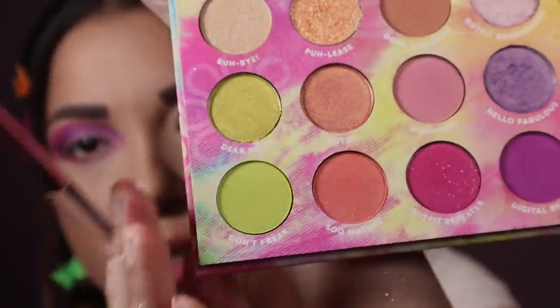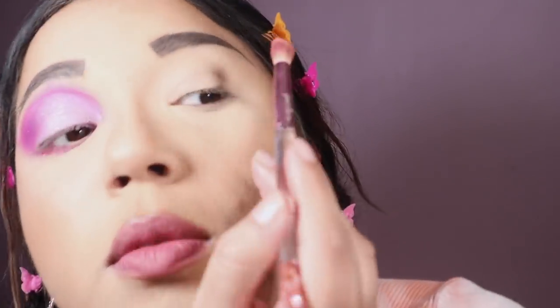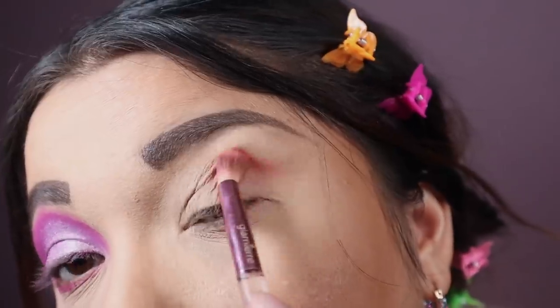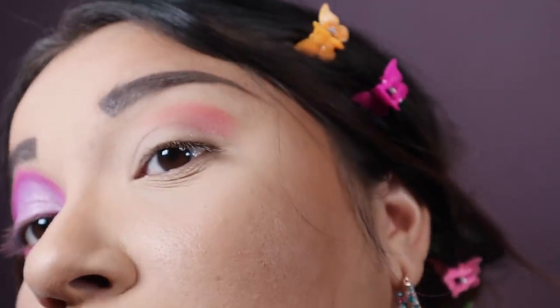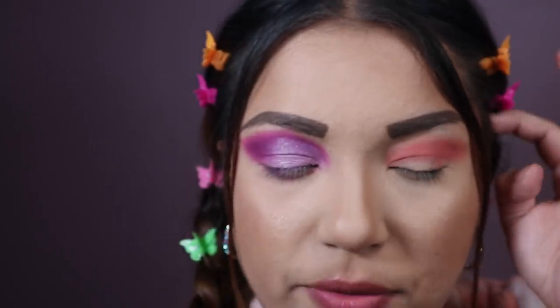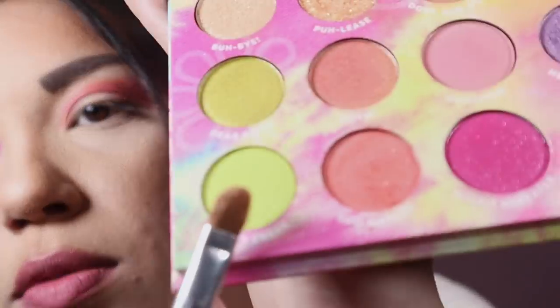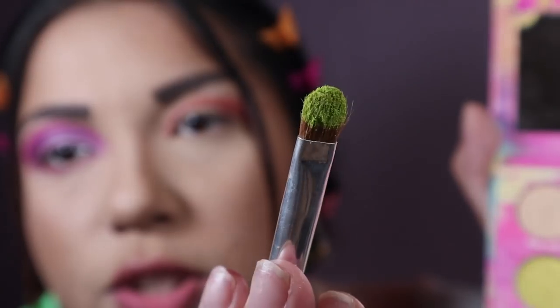Okay let's do the green. I'm starting with this pretty color that has some sparkles — it's gorgeous. This one is called So Mature. I'm going to dip into So Mature and outline... I love this look — look at the glitter! I want to say this formula of matte with glitter has to be my favorite; it blends beautifully and is so pigmented. I want to focus on the green on this side, so I'm going to go over it with Don't Freak, then on top I'll put Dear Diary.